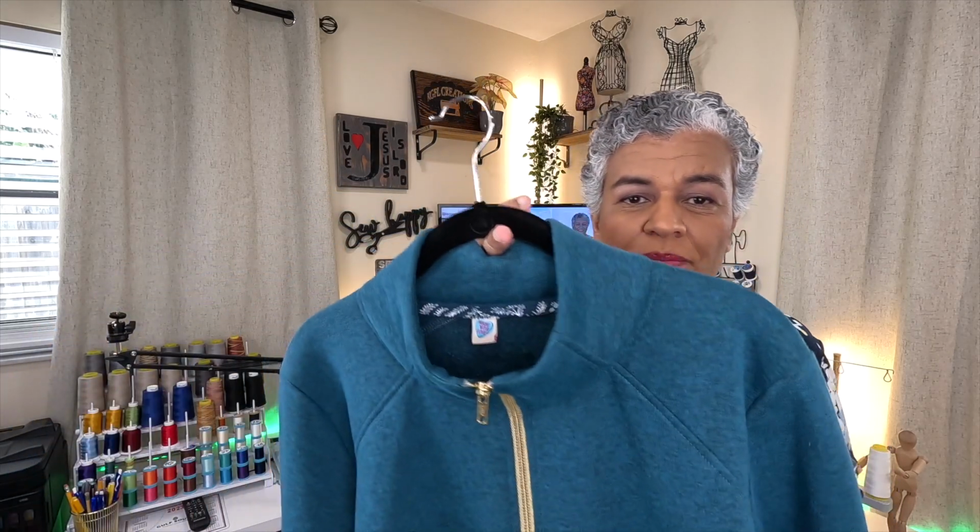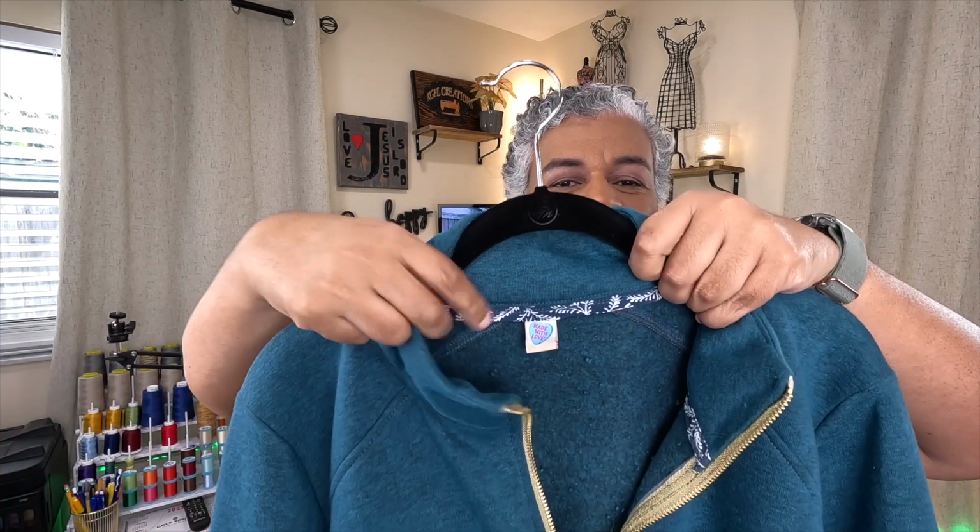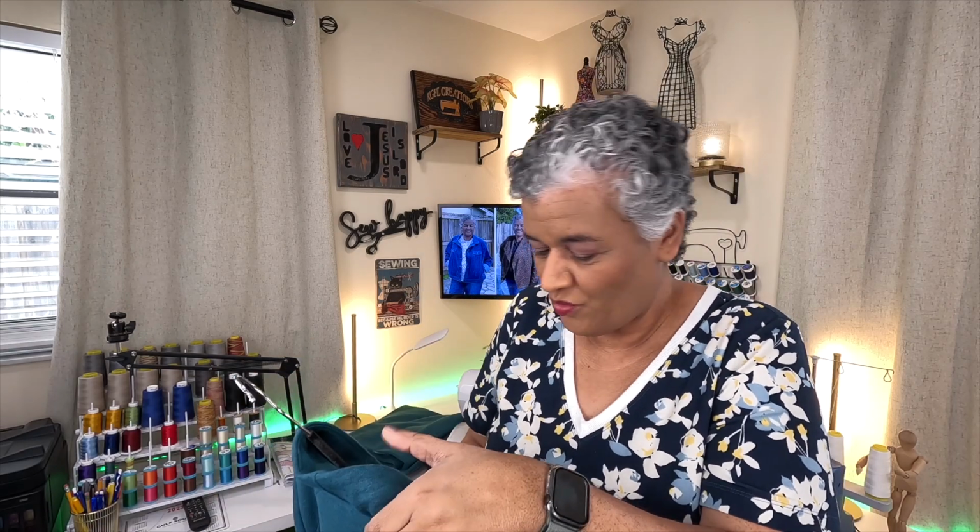I added a label to the back here, but as you can see, it is not centered. I don't know what the heck I did. I did not center the label. The label says, let me open here a little bit, it says made with love. And then in the back it says don't look closely. Because, you know, mistakes were made.